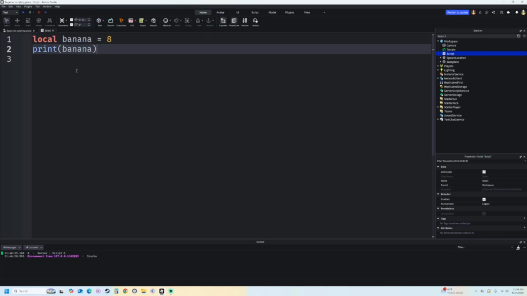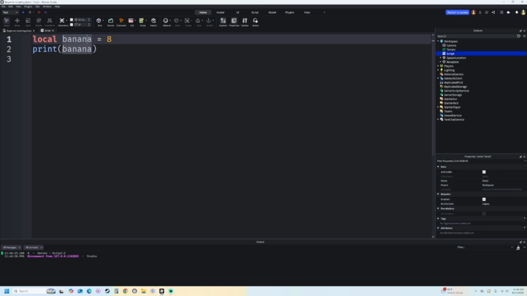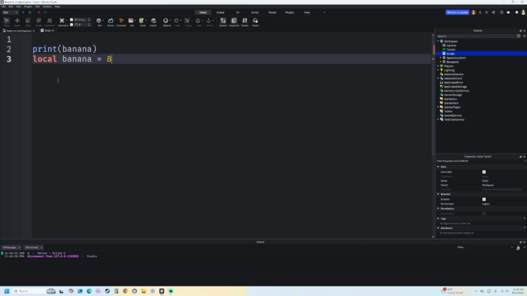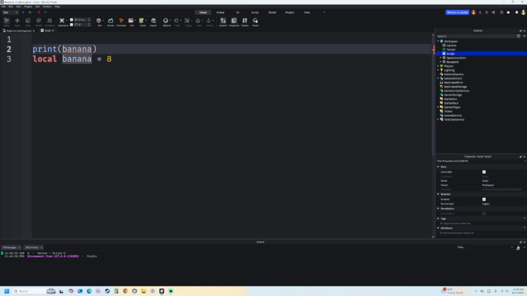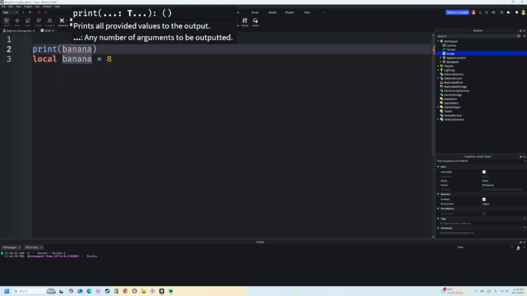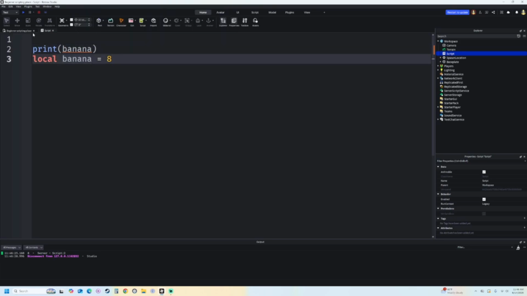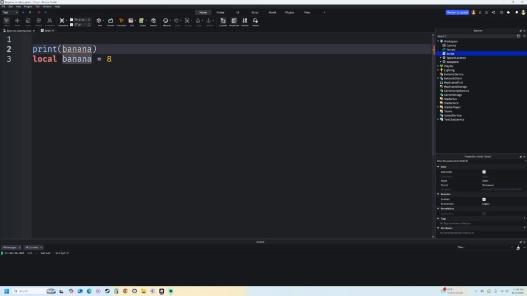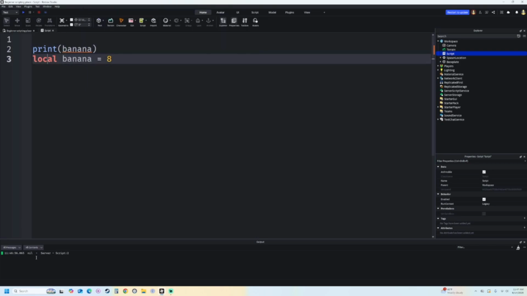Now keep in mind that you have to define your variable before you use it. So if we print it, we paste it here, right? We have this red line under it, and it will actually error, right? And that's because, well, it actually didn't error.